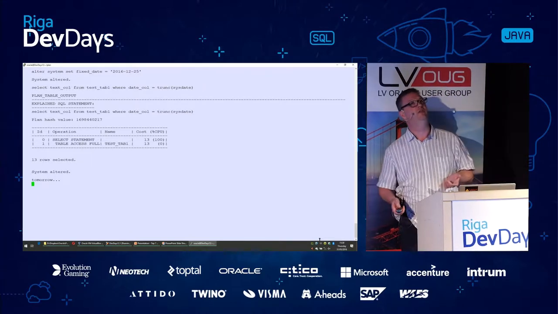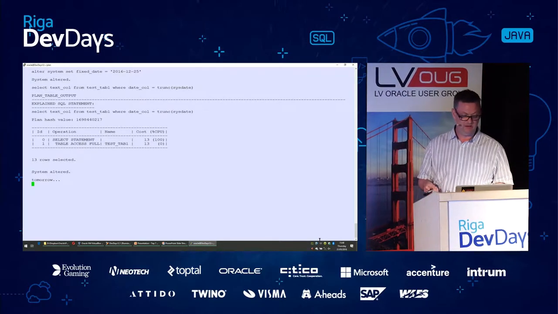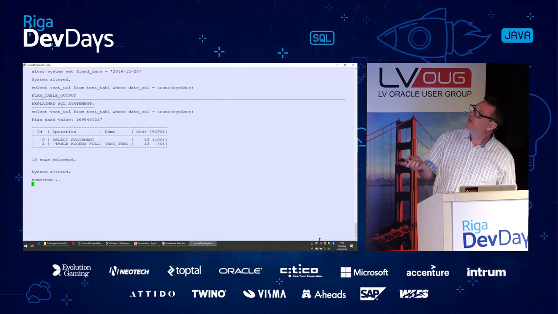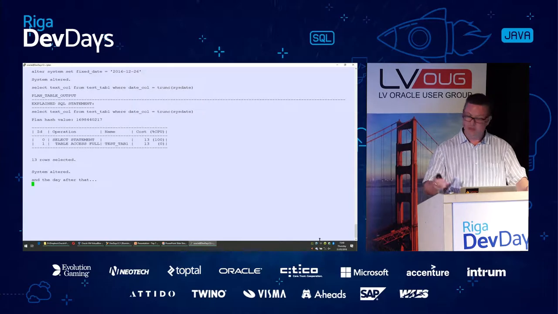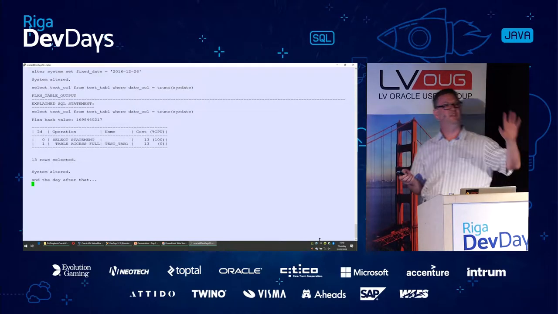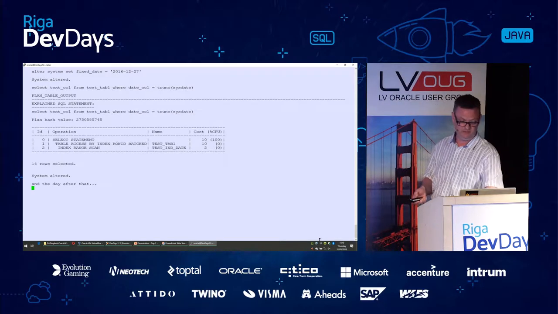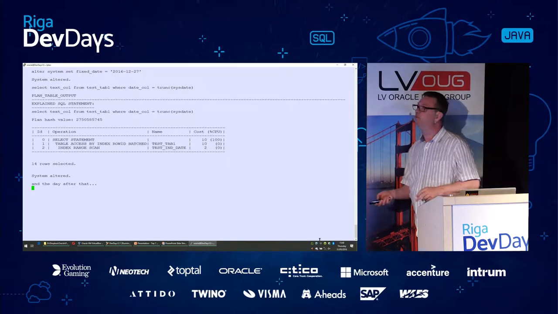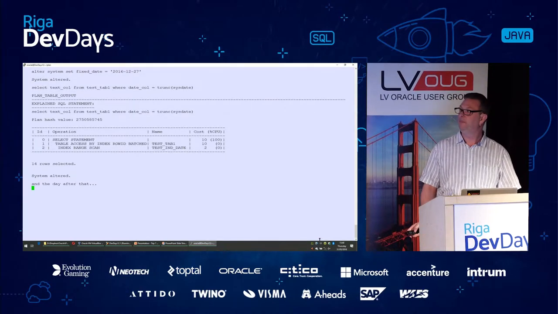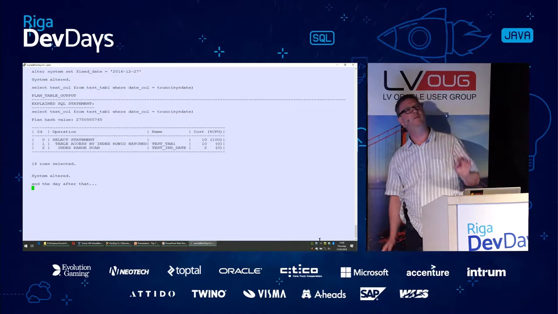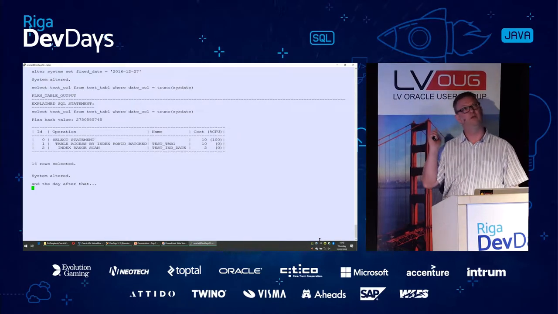But what if nothing changes? Do the same thing again. We've put 3,000 rows of data into the same table, cleared out the previous lot, and I've gathered statistics. So as far as the statistics are concerned, there are 3,000 rows of data in this table. I put some data on the end, and we've now got 9 days worth of data in the table. But I'm not gathering the statistics. I've switched that off because, as we saw in the last example, that caused my plan to change.